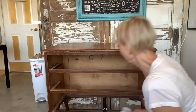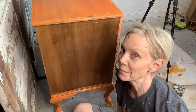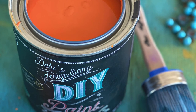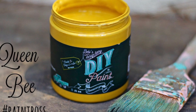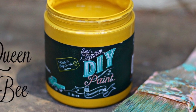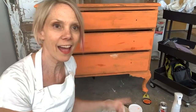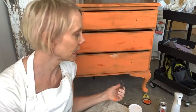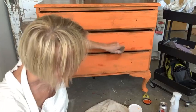The first thing I always do is thoroughly clean my piece with my humble suds and water concoction. I'm often known to go out in public like this — welcome to my life. This piece is going to have a lot of blended colors, so I highly recommend you paint a thorough base coat of a solid color before you start. I've had this dresser in my garage for quite a while. I removed the hardware and gave it a really good clean, then did one coat of Fire Starter.